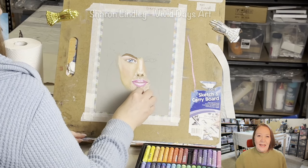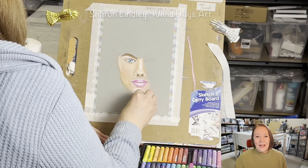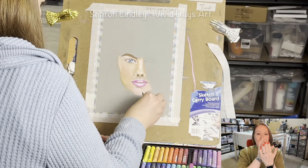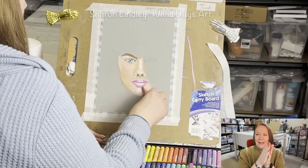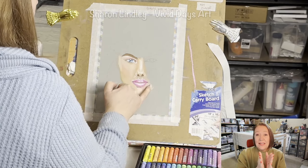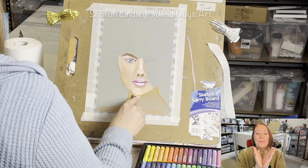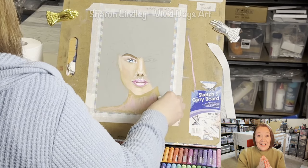I went with a pink tone for the lips to start with and just didn't like it, so I worked back and forth, changed the pink and diluted it down almost to white, then came in with some peach later — and I really like the end result. However looking at the picture, the eyes are not aligned. I believe when I added my tracing paper I must have flipped it, so the left eye and right eye became the same eye. Because I was so focused on the left side and the skin tones, I didn't see it at the time.